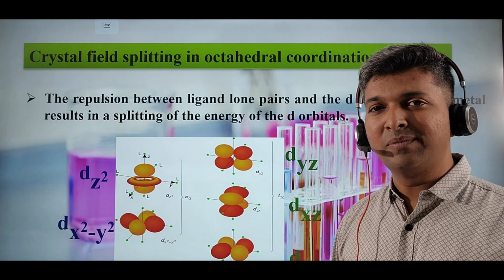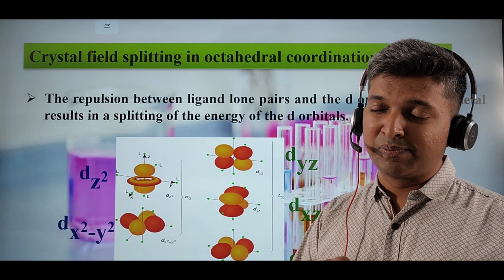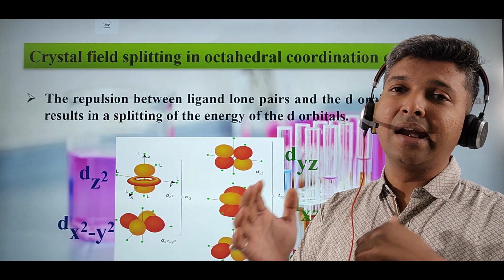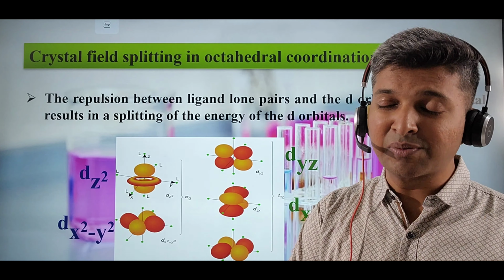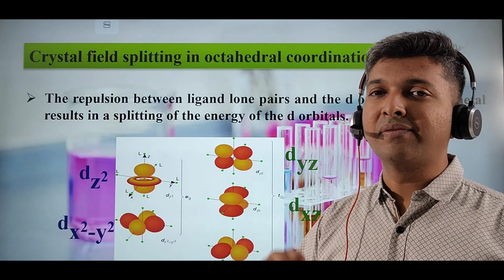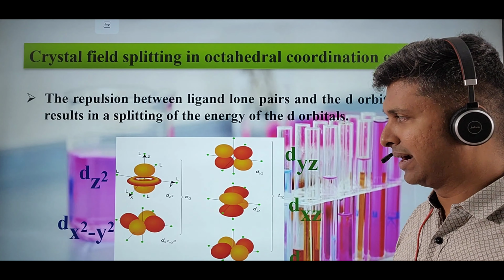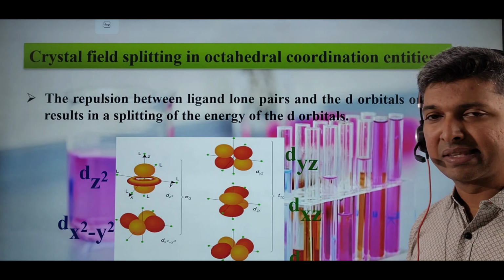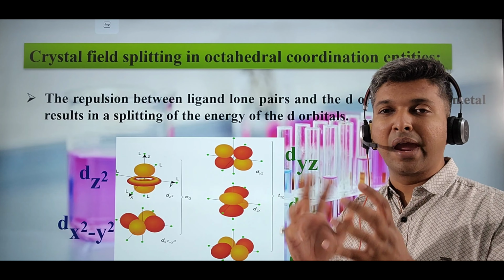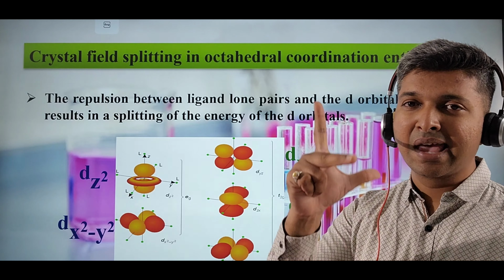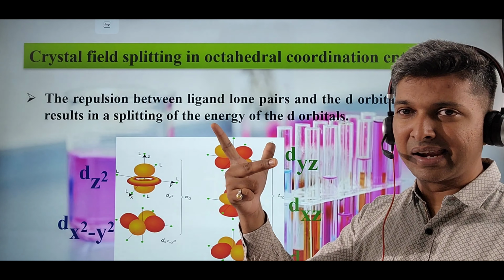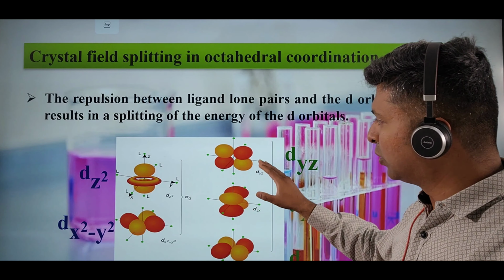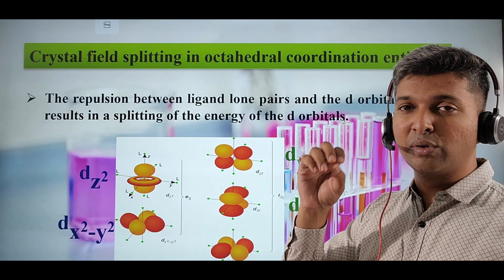But before that, let me just tell you that it's the splitting of d orbitals, and our d shell or d subshell or d sublevel has a total of 5 different orbitals. Namely, the orbitals are dxy, dyz, and dxz. These are the different orbitals located between the different axes x, y, and z. Right? You know that this is x, y, and z. So these are the three orbitals. I told you there are total 5.